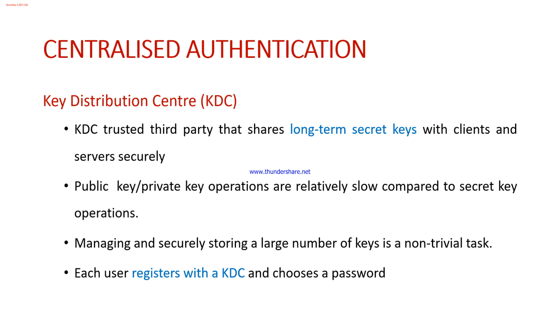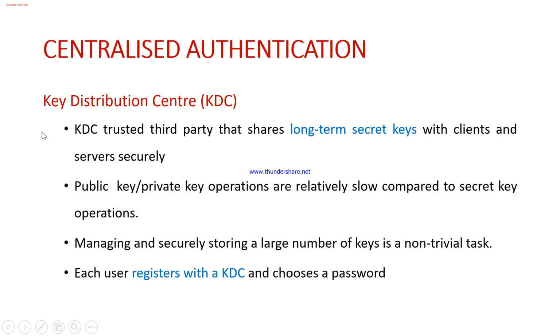Those come under the category of long term secret keys, whereas short term secret keys are the keys which are generated only for a certain period of time. Only until the session gets completed will the key exist, and later on they will be discarded. As I already mentioned, public and private key operations are relatively slow compared to secret key operations. That is one of the limitations of public key cryptography. Managing and securely storing a large number of keys is a non-trivial task. That is the limitation of secret key cryptography.